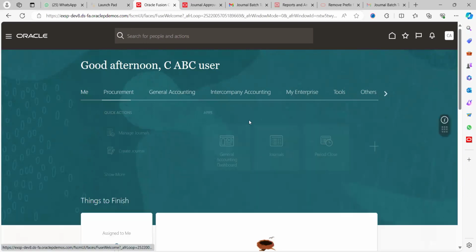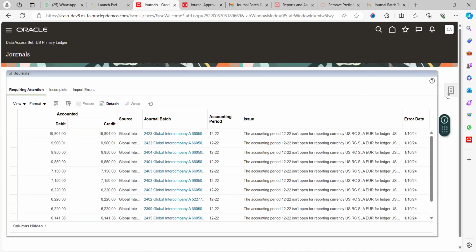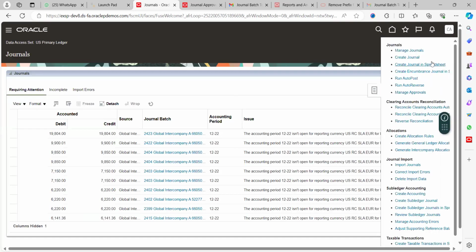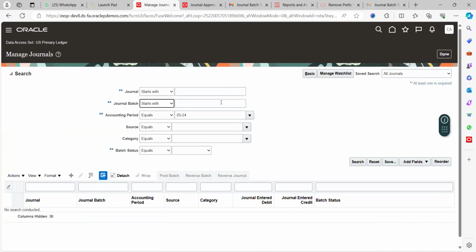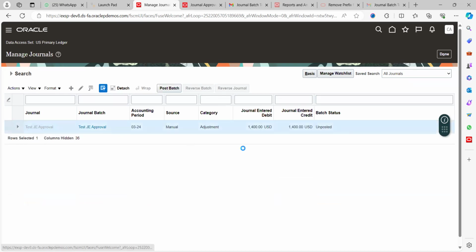Just go and look at whether the JE got approved or not. Manage journals. The batch name is test JE approval. Just click on that. Just open.